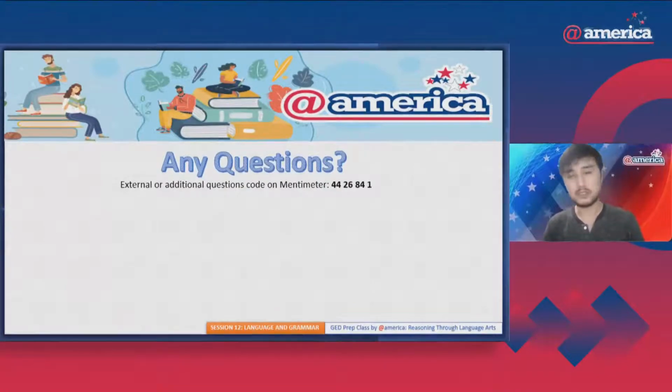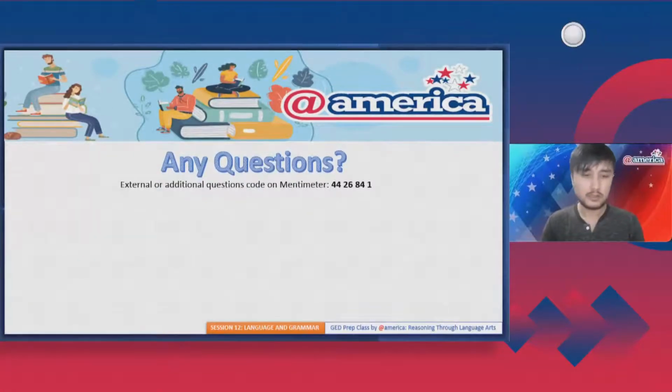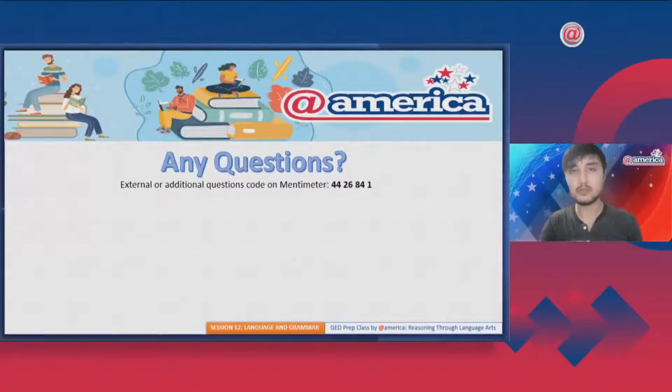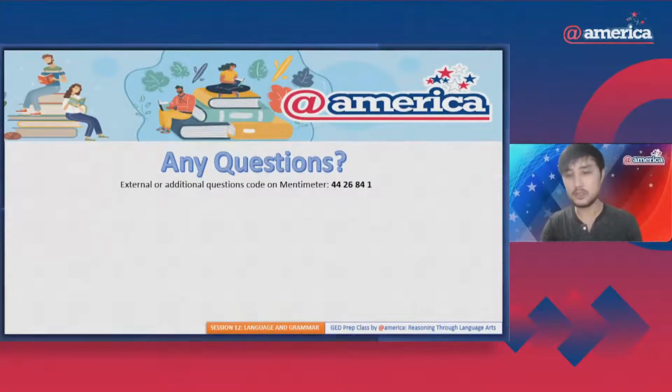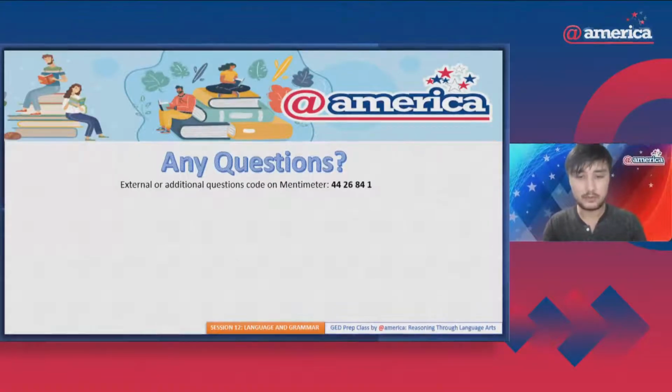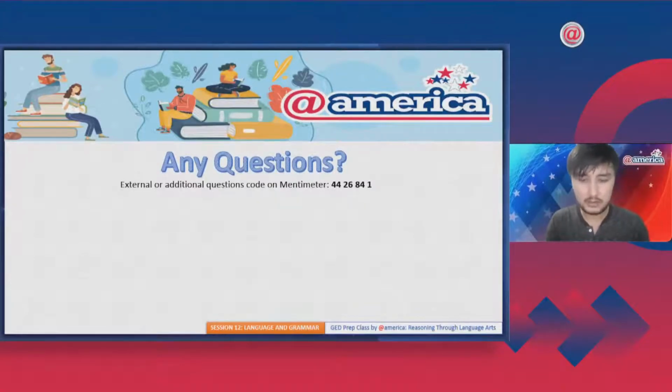So we have simple, progressive or continuous, perfect, and perfect progressive or perfect continuous. We use all these four types for the past, the present, and the future. If we want to talk about the past and use simple terms, we use it to talk about something that happened at a specific time in the past, something that is done and completed.